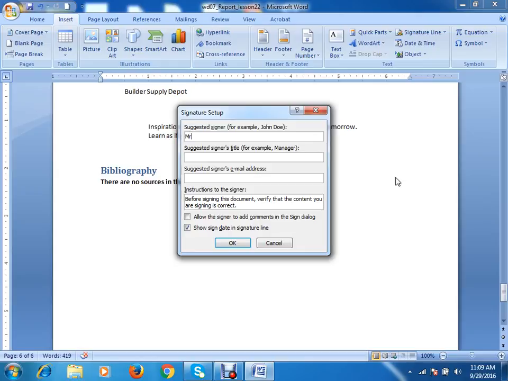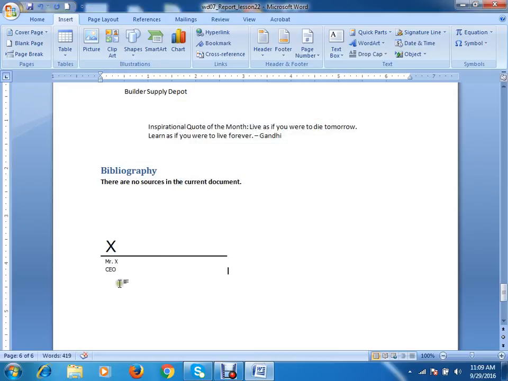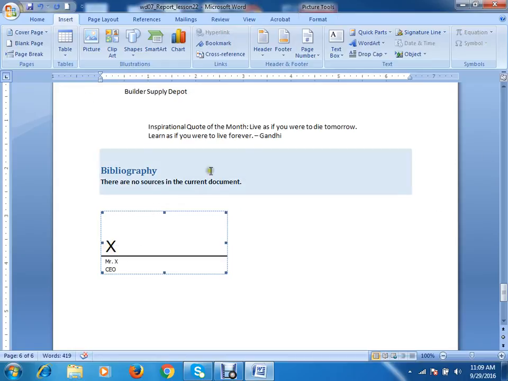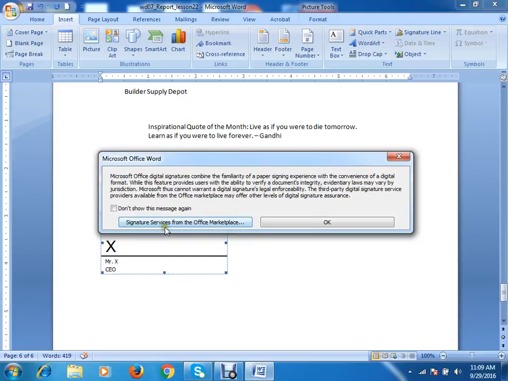Like, is it through signature line? Yes, like this. If you have a digital signature, you will find it here, like this. Digital signature means you don't need to take any photograph.